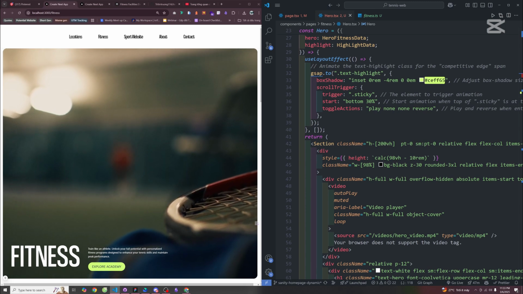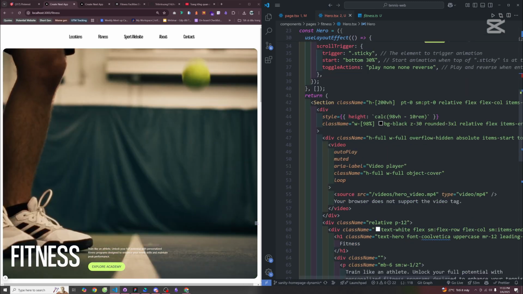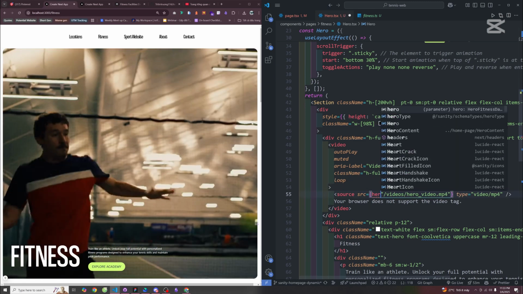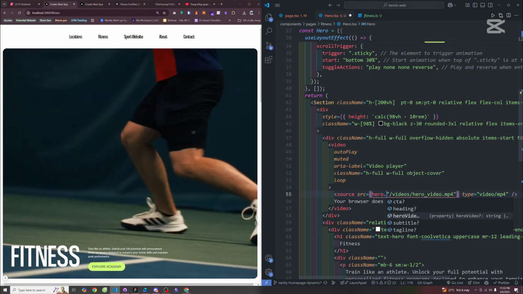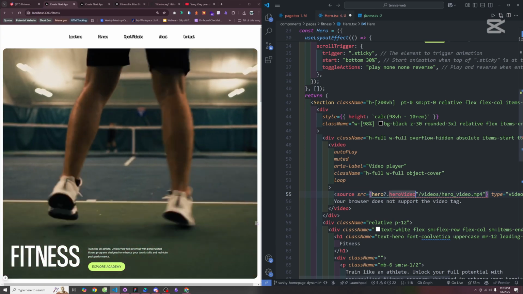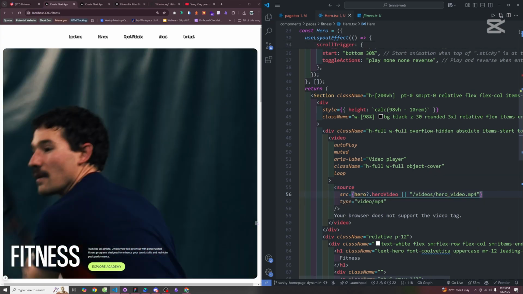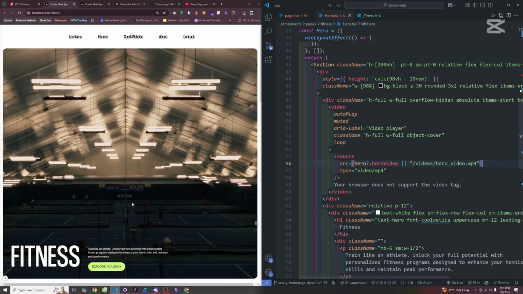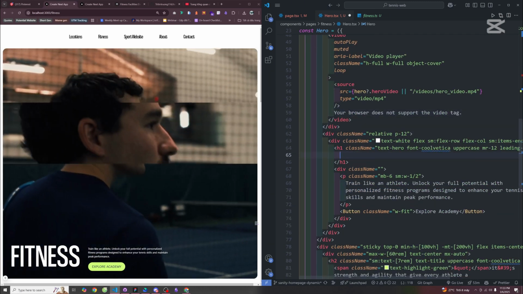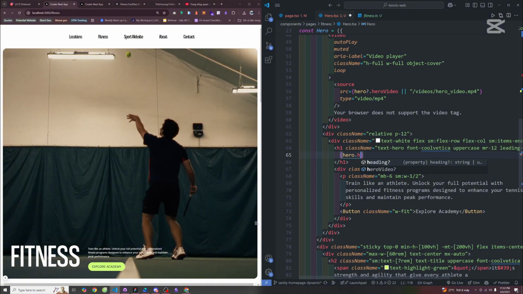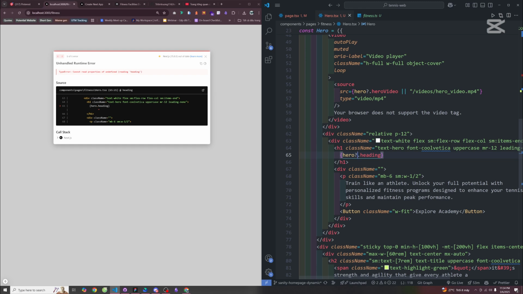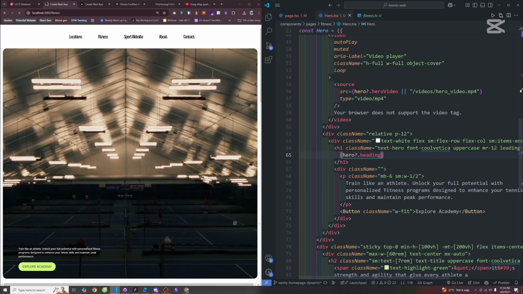Okay, so for this next step, we're going to replace this fit information. First thing, the hero we want is the hero video. Feel free to add a little question mark, and it's going to be rendered by conditions. So you see that nothing changed because this video is the same. Let's go into the hero, and we want it to have the heading. In this sense, feel free to add this one. It will ask that this is undefined, something like that.